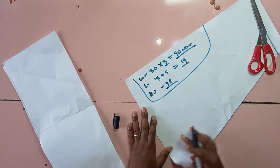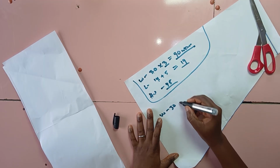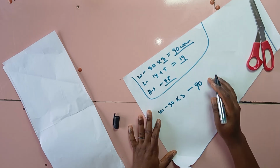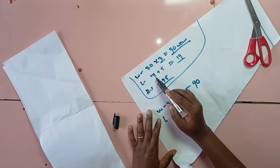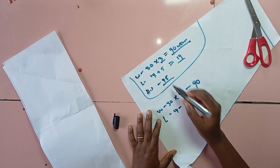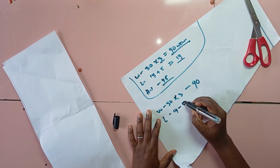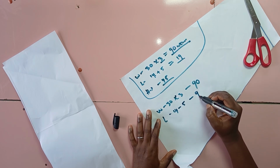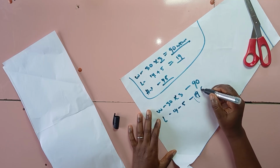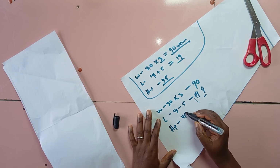Now for the lining, the waist is also 30, and I'll multiply it by 3. This is for the lining, so I have 90 inches. For the length, you know the length of my skirt is 14. For the lining, I'll be subtracting whatever I added here. Here I added 5, so I'll subtract 5 from it, then I will get 9 inches. So the length of the lining I'll be cutting will be 9 inches, and also the hip will be 45 inches.